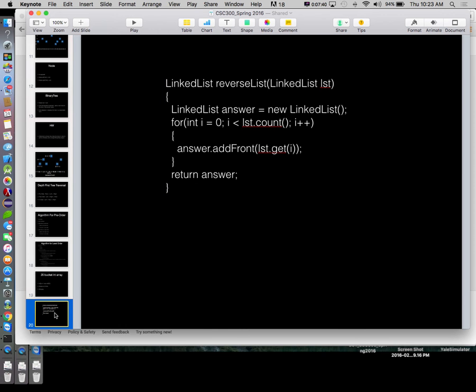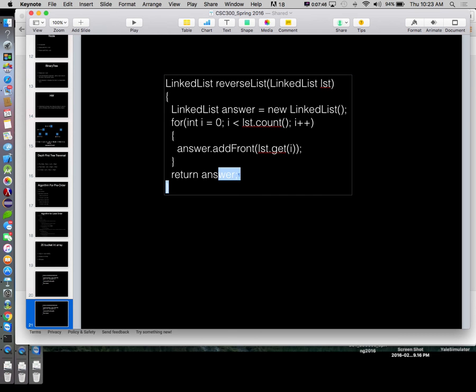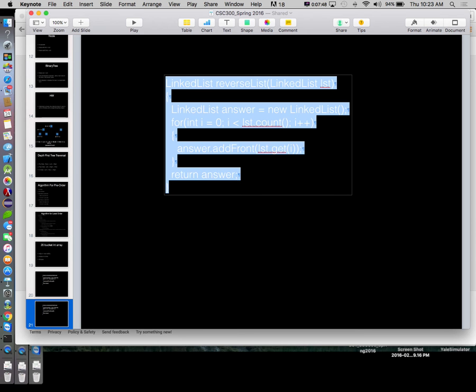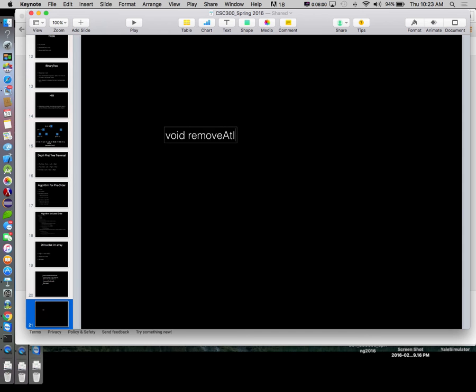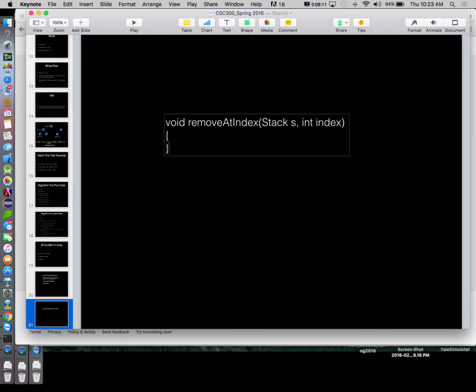Let's just copy this whole slide. And it's supposed to return a new stack. The stack has a zero-based index. Should remove the element at that index in the stack, leaving the rest of the stack. Okay, so we don't need to return it. So this is going to be void removeAtIndex. It's going to take a stack s and an int index as a parameter, and our job is to remove only the element at position index in our stack s.